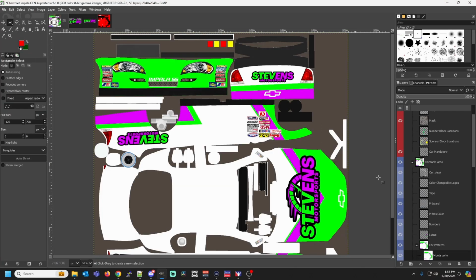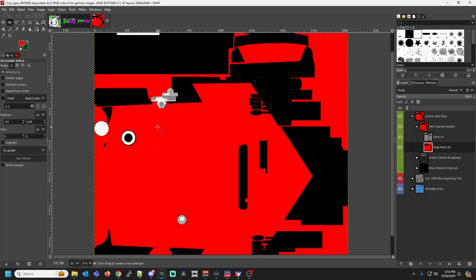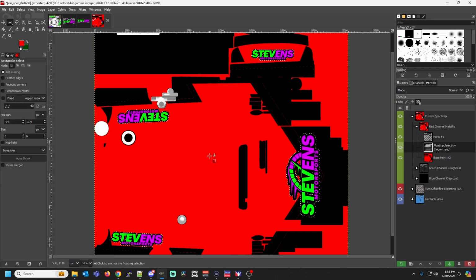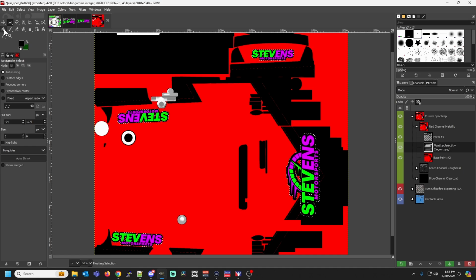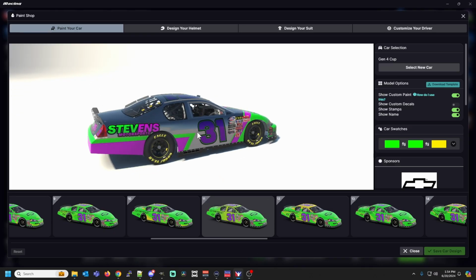We'll make sure we're unselected. I'm going to click on the logos box right here, and then I'm just going to click Control C to copy it. Come back to the spec map. Make sure that we're unselected. Then we're going to right click again, and we're going to edit and paste in place. Now, so these logos don't show up in the spec map, the way to do that is, like with everything else that's in here, we're going to paint it black. So we'll just click on them. We'll black those out. We'll export it again. Come back and look at the car, and now they're nice and gloss.